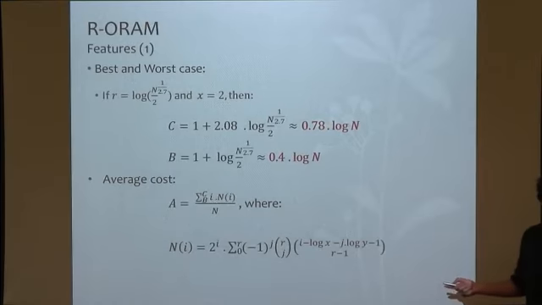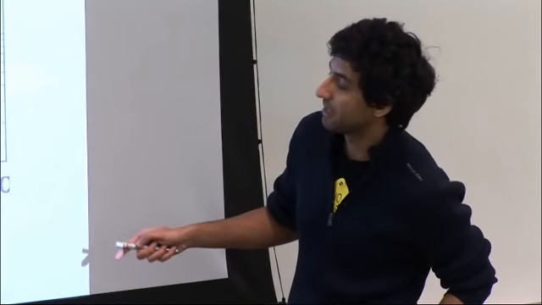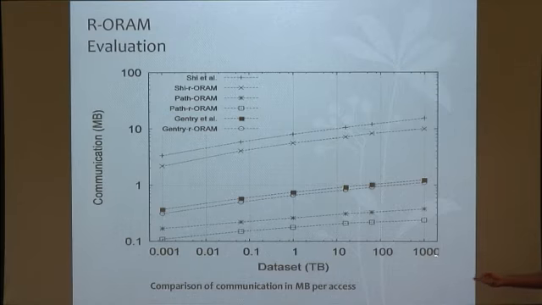So you can see that we applied our recursive ORAM on different structures. So here we have applied to SHE-AR. You can see that the communication is in megabytes per access. And you can see that this is a logarithmic scale. So we are doing better every time. Because it's straightforward, we are enhancing the height, which has a direct repercussion on the communication complexity. So in Gentry AR and everything, we are doing better.